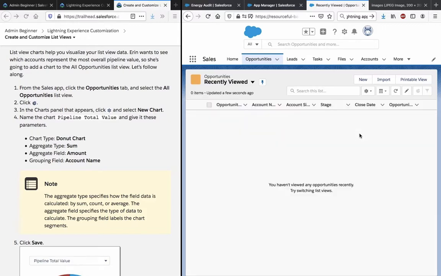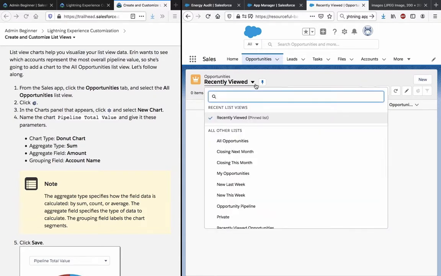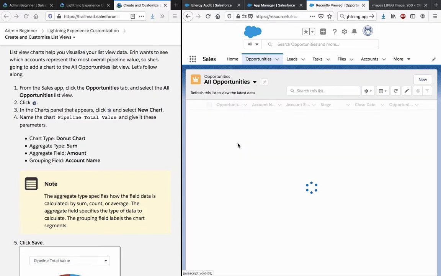Let's see if we can find that. And from there, all right, found it.